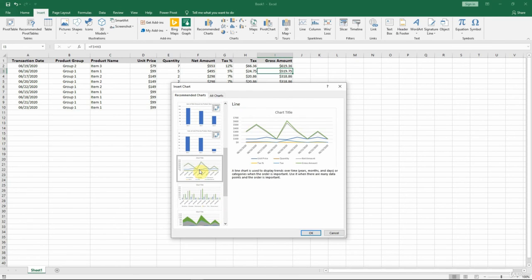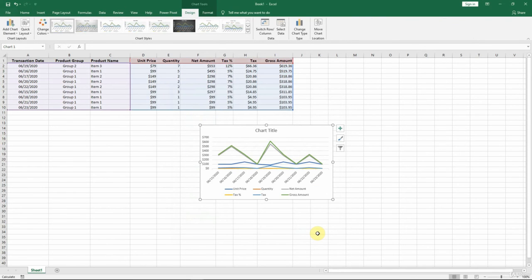I choose this one. I hit OK. And we have a chart. It's very basic, but it's something you can start with.